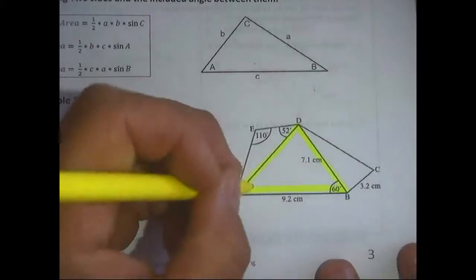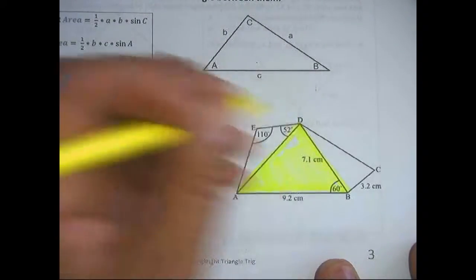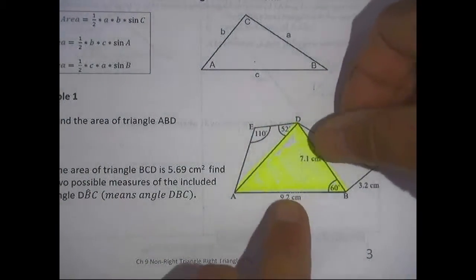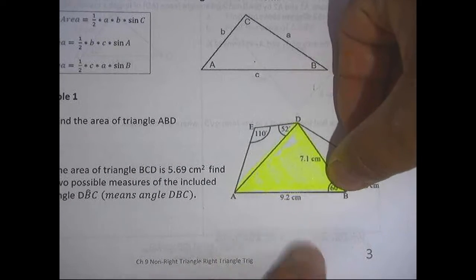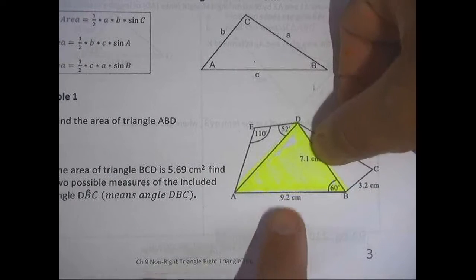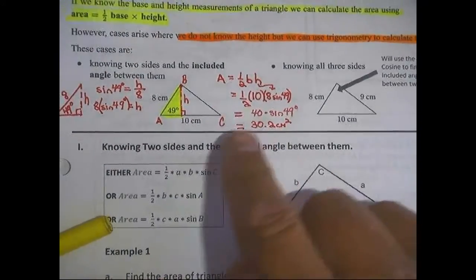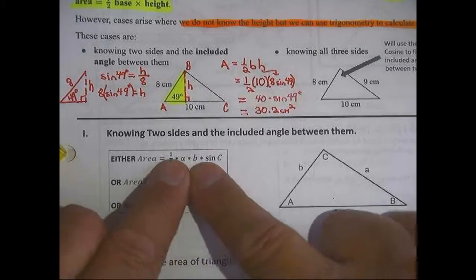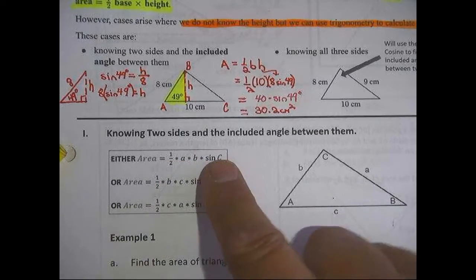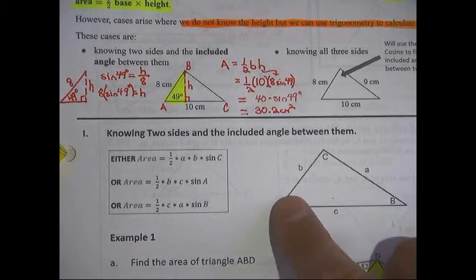Okay, we want to find the area of that. Well, if you look at what you know, two sides, and you know the angle that's sandwiched in between them. Two sides and an angle sandwiched between them. So what that means is I can use these formulas right here. All you got to remember is two sides. This is always the angle that's sandwiched in between the two sides.